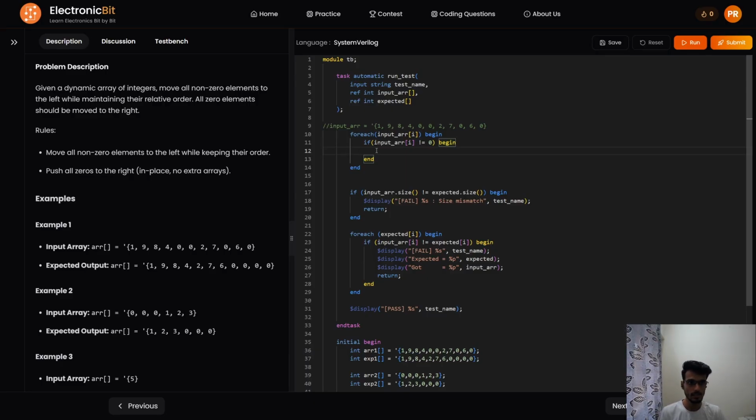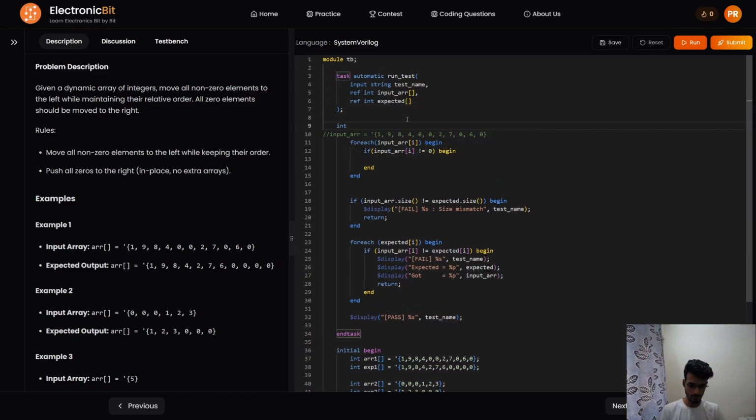In that case, we just need to have a pointer. The first thing is to store the value of the pointer here. Let's say you take a temporary variable named write pointer, and here you write to the array that we have.